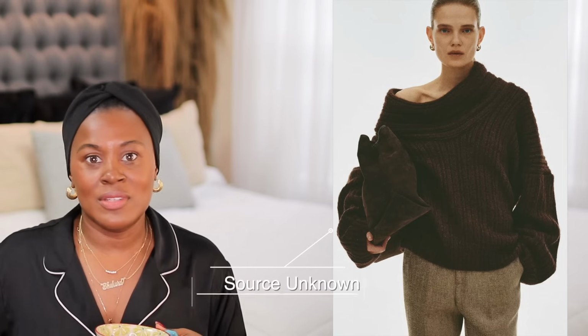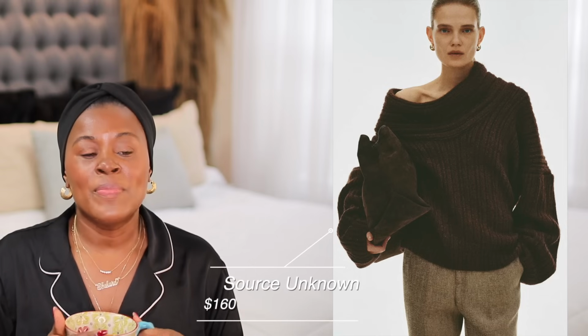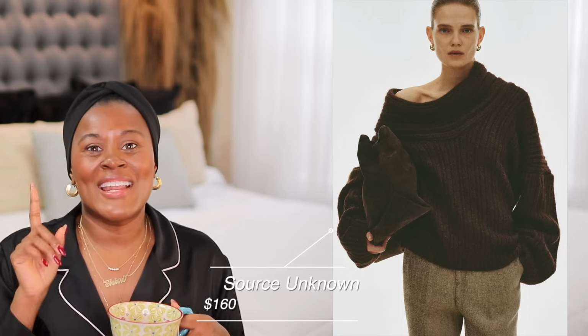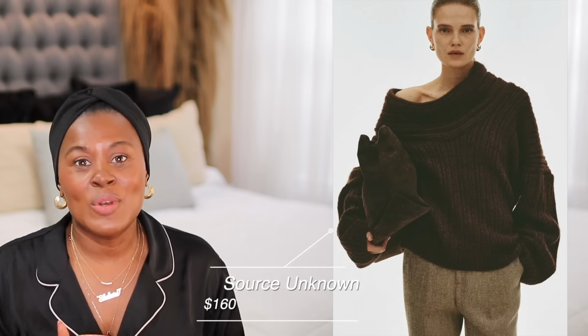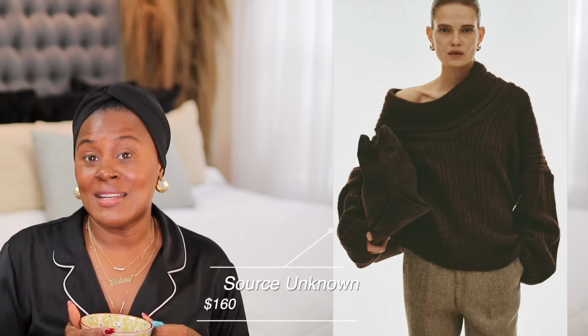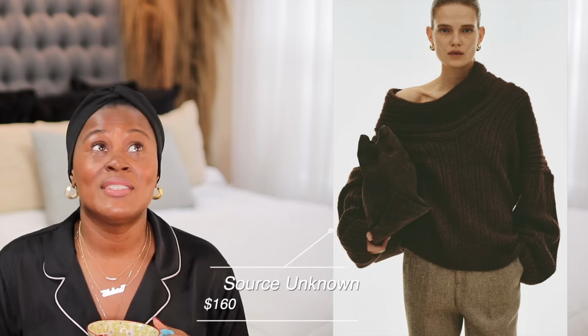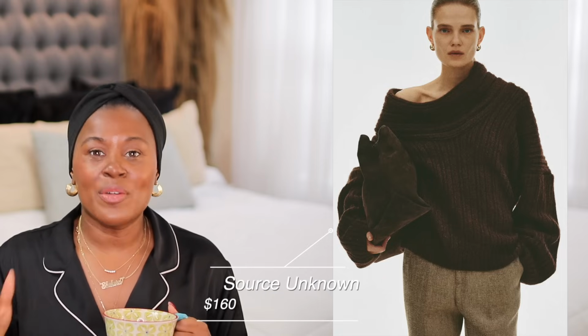Let's look at Modern Citizen really quickly. One of you all told me that this brown sweater that I'm going to show you, this brown sweater that I ordered from Source Unknown, was also on Modern Citizen in gray. So I went to the site. I think it's sold out because I cannot find it, which is devastating. But I went ahead and looked through some other things. Modern Citizen seems to be the type of website that you will go to for elevated basics, great things for work, and quality material. I see they have a lot of cashmere, so I just wanted to check it out and see what I found.